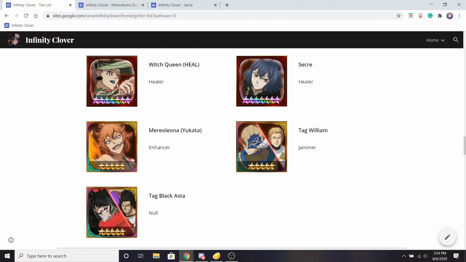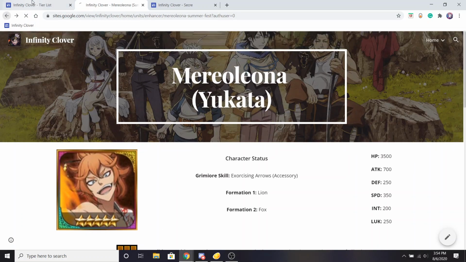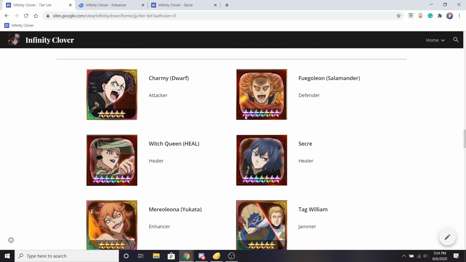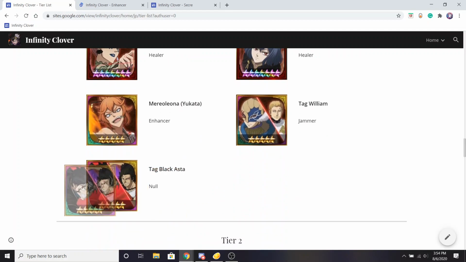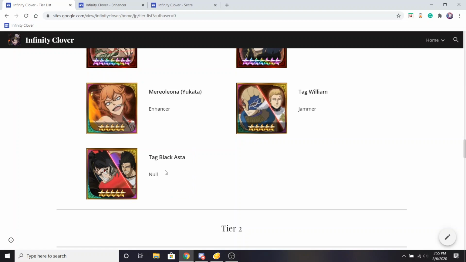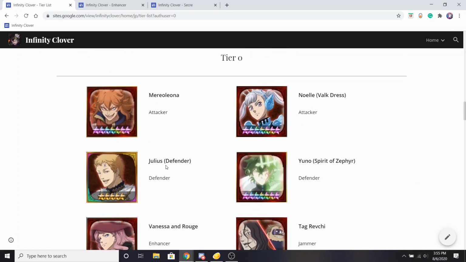Tag William. A lot of these characters, they're good. You can use them in tower and get by in tower just because they do something that's really good for them. And then we have, he can take away buffs, he can heal, he has really good AoE with buff ban. He can do fixed damage as well. Like, Tag Black Asta is really, really good. If he ever gets a 7th star, he'll be pretty good. Better than he is now.